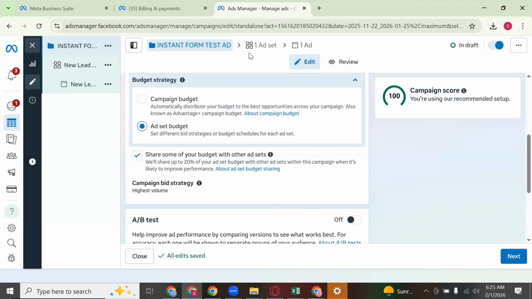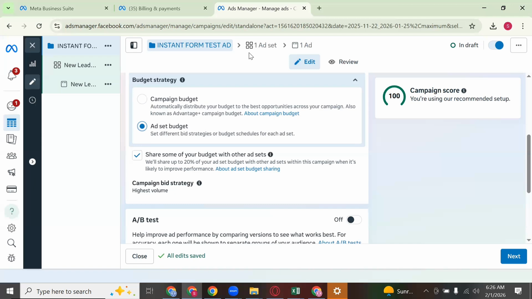If you don't monitor it, remember that you use the ad set budget. If you don't monitor it, Facebook is still going to be spending your money regardless of whether results come or not. This is literally one of the disadvantages of using ad set budget, but I can tell you it is what I am using and it is what is giving me all the results that I'm running.